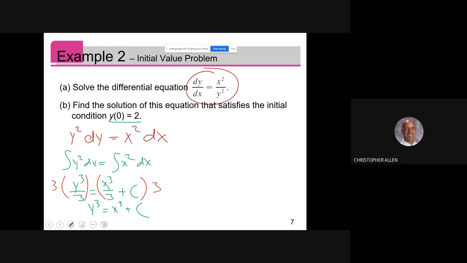Furthermore, I'm going to make one more adjustment here. I'm going to say this is okay, but in this particular example, if I wanted to, I could do the third root of that, right? I could get y literally by itself by doing the cubic root. Does that make sense? This is what we call our general solution. I'm going to leave that there for a second.